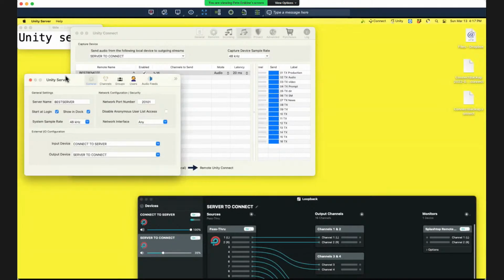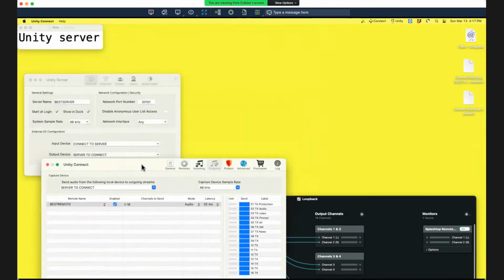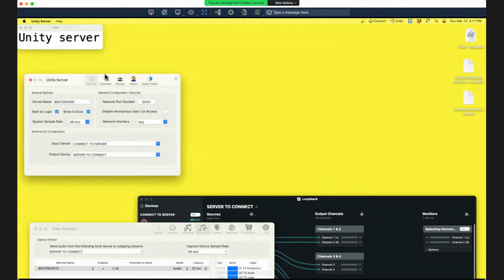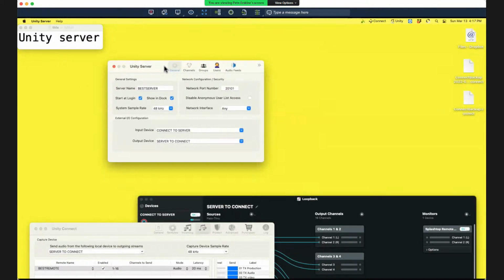Now, on the actual server part, let me get these out of the way so it's not confusing here. This is the server, and it runs on a Mac computer only. It does not run on a PC. All of the clients, the actual intercom stations you use, can run on any platform: iOS, Mac, Android, PC. You can put them on any computer, and they all essentially work the same. There are slight differences between them in the way their software is set up, but basically they still have the same communications capability. This is the general tab of the Unity server.